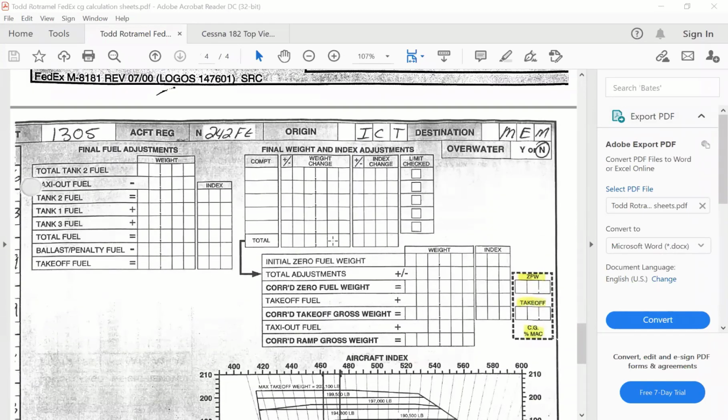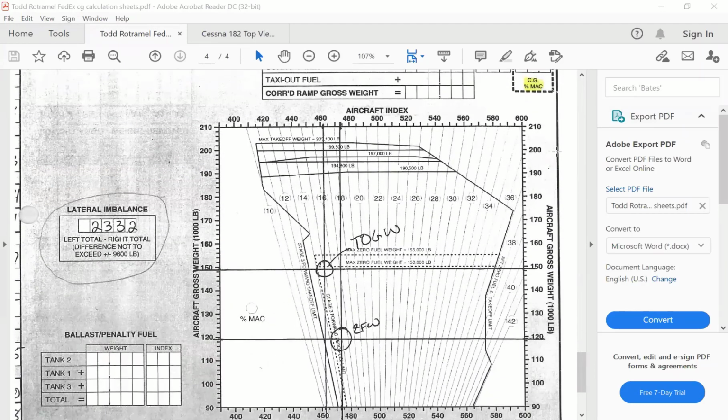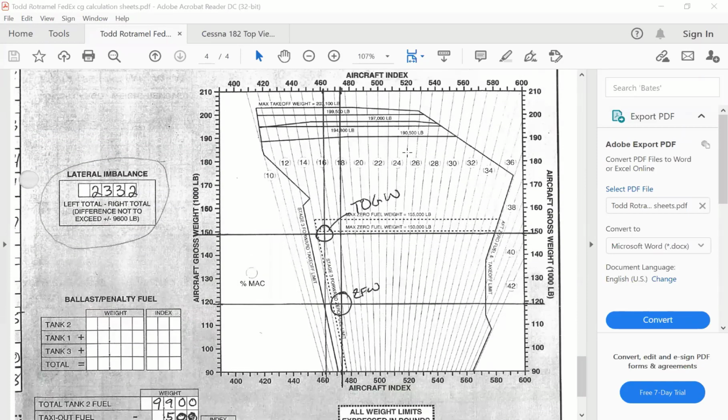And you can see this is one he actually filled out. It's for a flight from Wichita Mid-Continent, or Eisenhower now, to Memphis, which was a hub for FedEx. And all of those indexes give him numbers that he plots on this. Here's takeoff gross weight, location, aircraft index on the bottom, aircraft gross weight on the vertical axis. So that's the crosshairs for that. And then here's if all the fuel is burned, the CG shifts. And he has to pay attention to both a forward limit for takeoff and an aft limit.